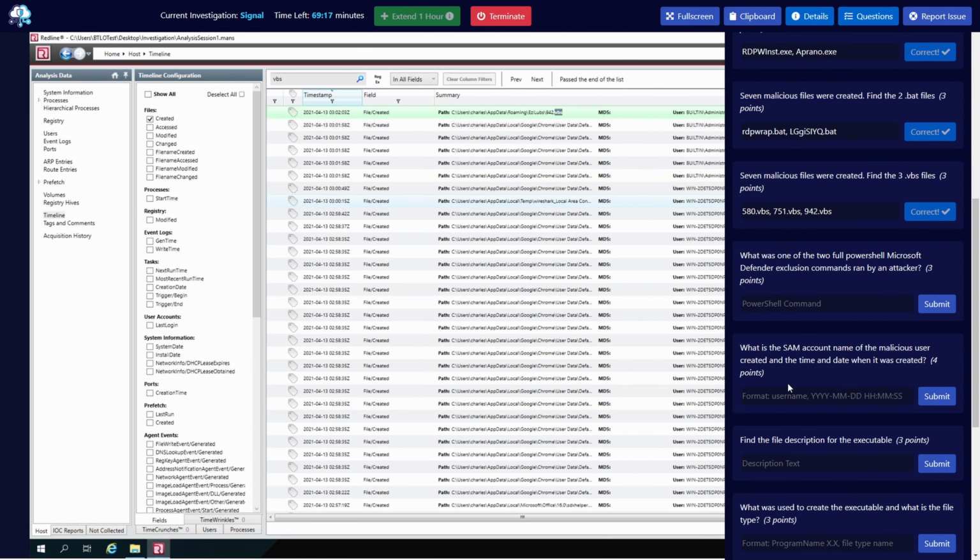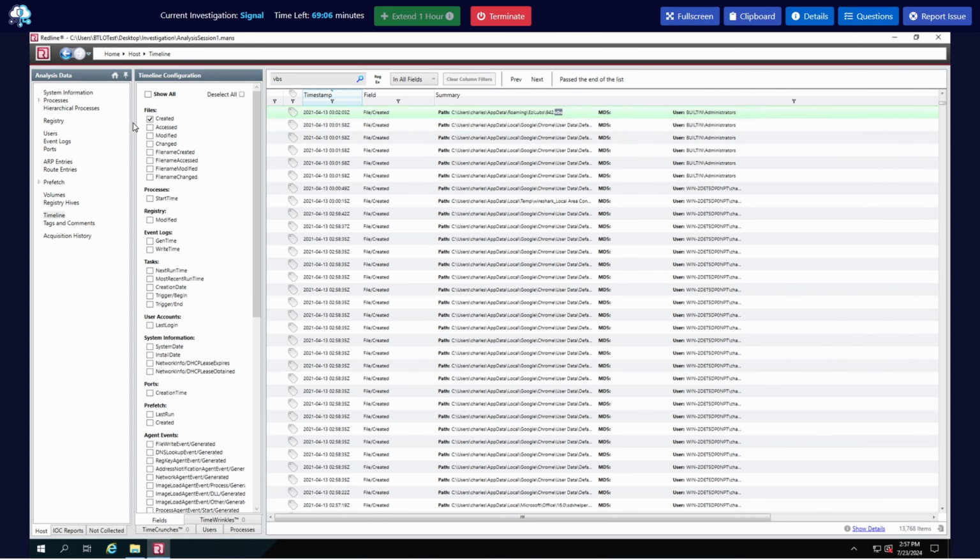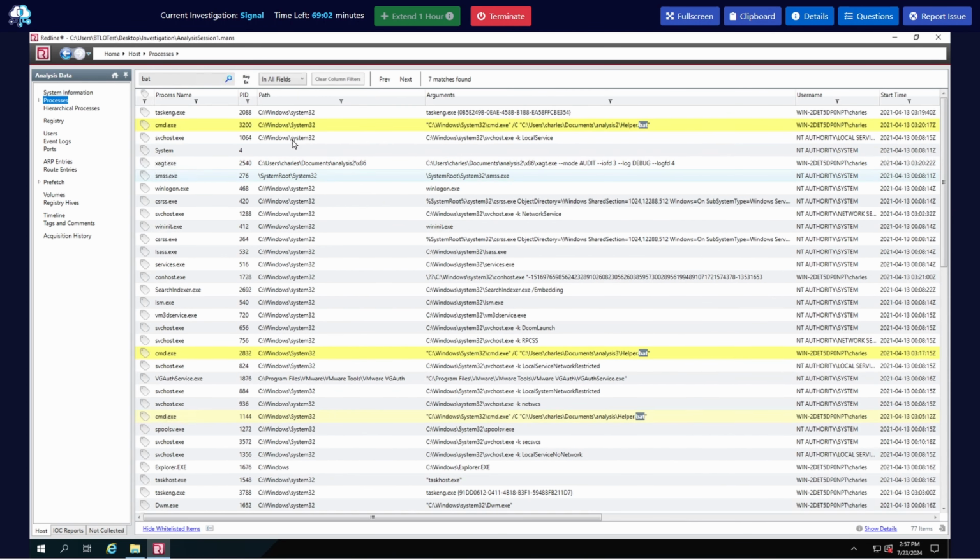Moving to the next question, what was one of the 2 full PowerShell Microsoft Defender exclusion commands ran by an attacker? So for this we'll go back to process, where we can find the command lines in the argument field.